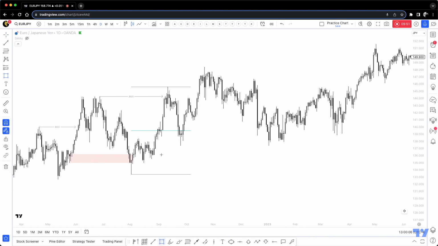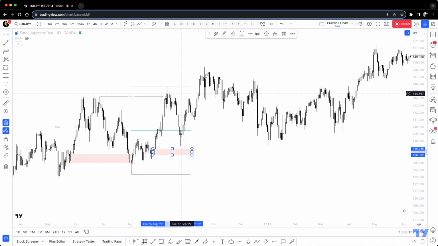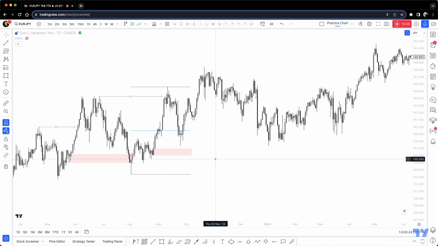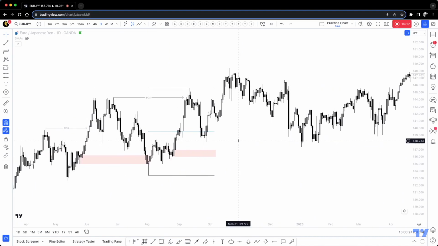Oh, but Eduardo, the market did not mitigate. Depending on how you mark your order blocks, as I mentioned, this is not a video about the actual entry. It's more of the structure. But right here, if you wanted to catch maybe that entry, maybe that was the order block, that one right there, right? Or I see there's other people trying to mark it up, like is that one. You know, that's where the imbalance was, pretty much. So if you did it that way, fine. If you did it this way, it missed it. So it missed your entry before the price went up and hit the actual TP.